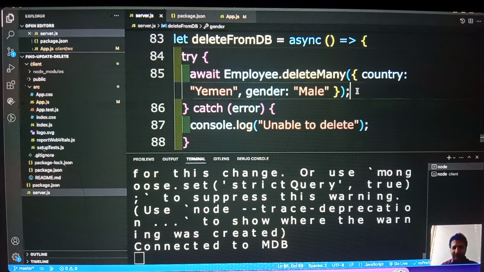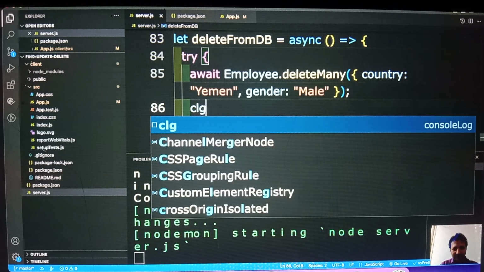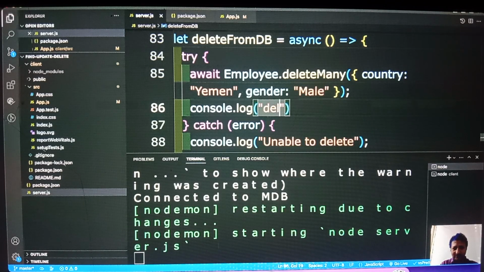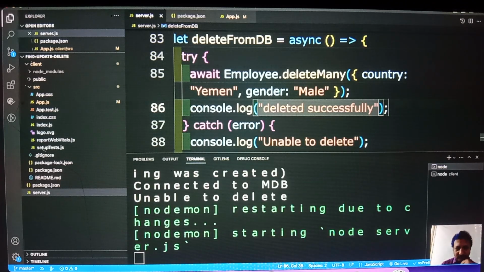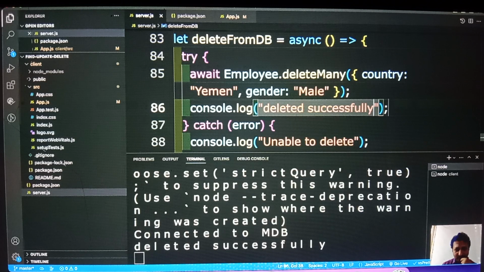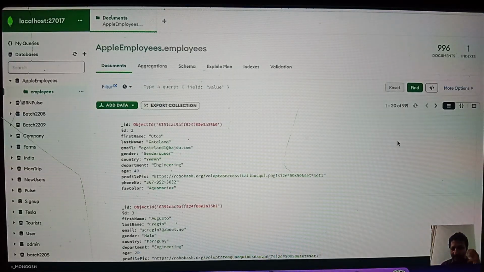Now I'm giving a message here saying deleted successfully for our clarification. Deleted successfully. Now 991 are there. If I click on find or refresh, it should be a bit less. 989. That means 2 have been deleted from Yemen.